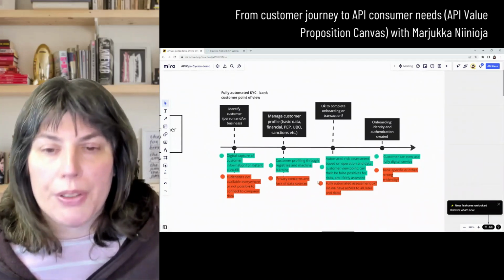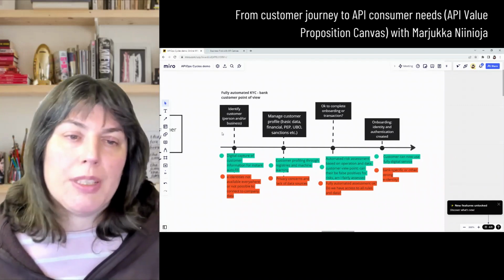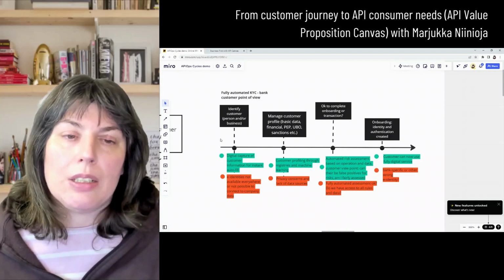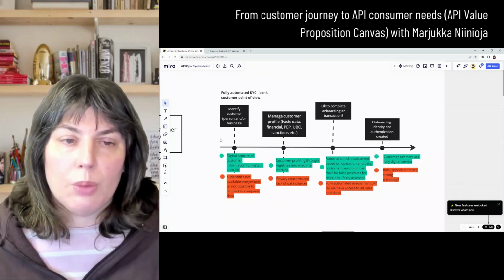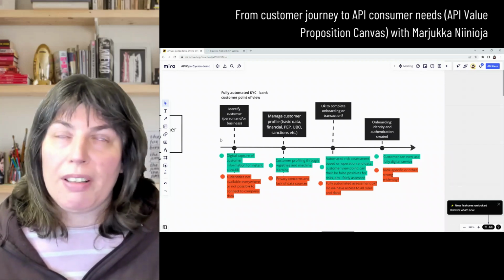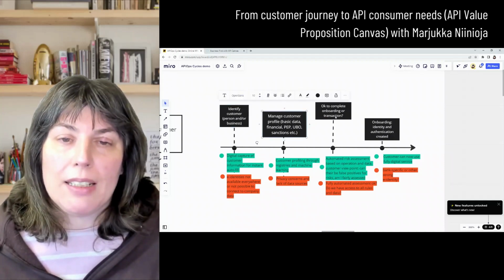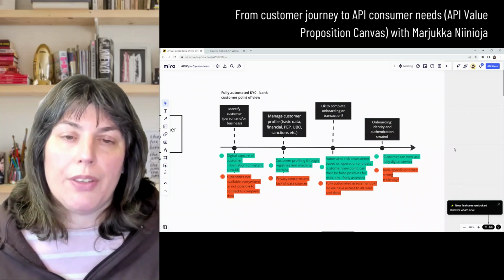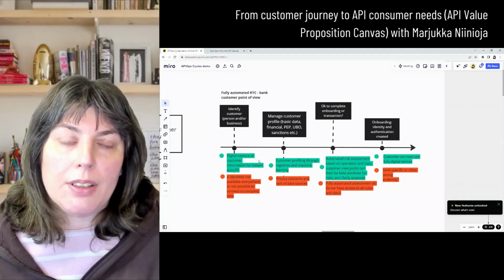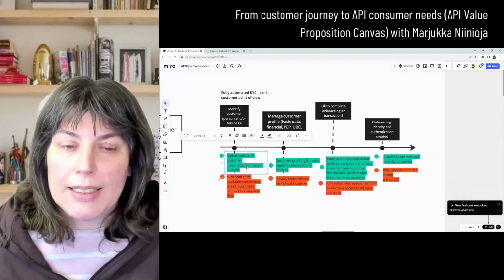And that is meant to be a customer journey. For many of you, customer journeys might be the thing that you see all day, but maybe not for everybody. Customer journeys are one way of describing how a customer interacts with a process, product or service. These black thingies here are called touch points, the touch points between the provider and the customer where they interact. And the green thingies here are gains, things that make the customer satisfied at that touch point.